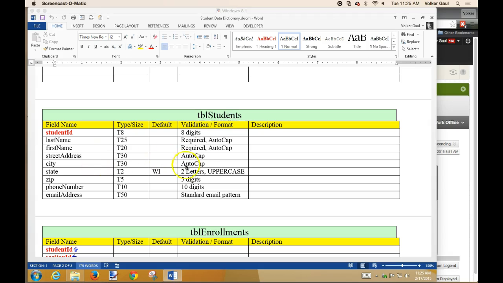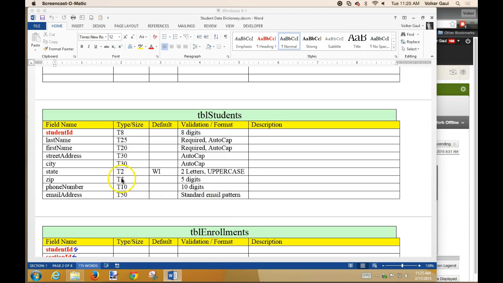But then it doesn't let you practice uppercase and two letters and making sure it's just the right size. This might be a lookup, but in my database right now, there's no states table. There could be. Probably should be. Trying to keep it as manageable here as I can.